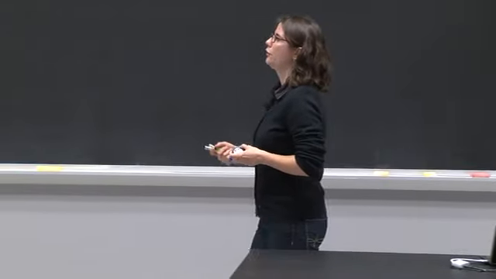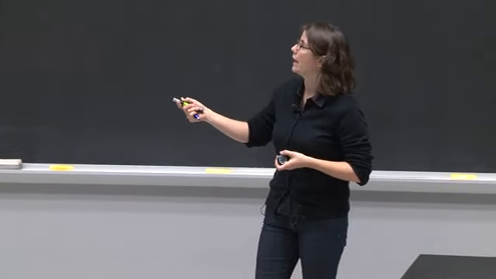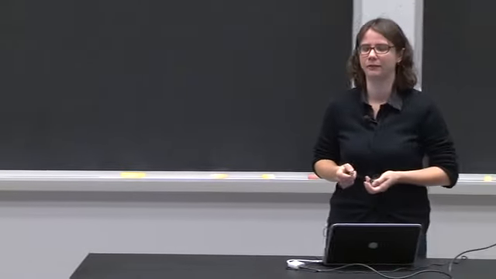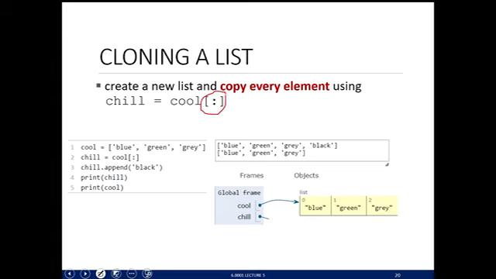If you want to create an entirely new copy of the list, then you can clone it, which sounds really cool, but really it's just making a copy of the list. You clone it using this little notation here, which is open close square brackets with a colon. We've sort of seen this notation before, and this tells Python this is 0, and this is length. Cool, I guess.